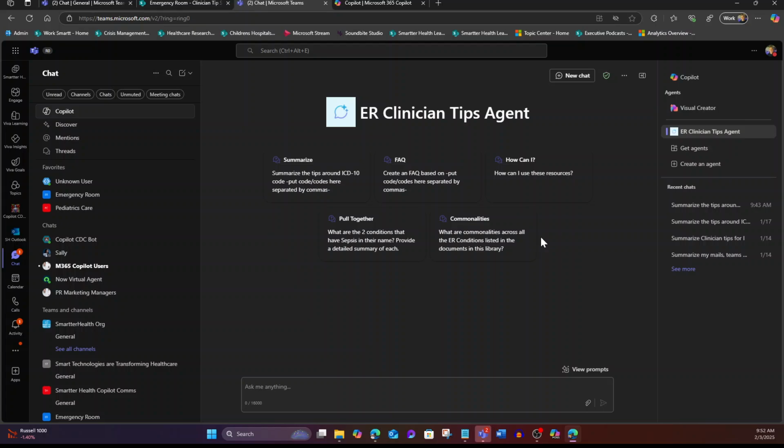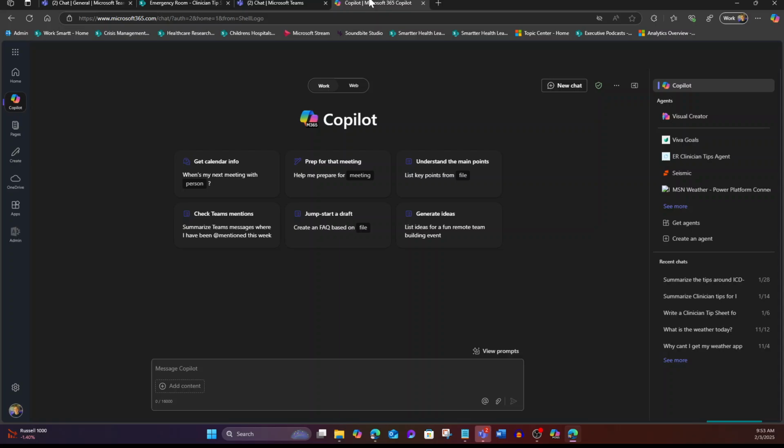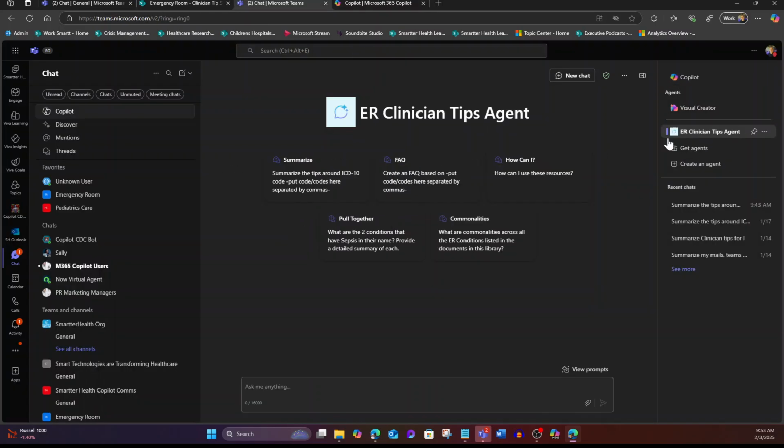And if you're somebody who's rolling out Microsoft 365 Copilot Chat to non-licensed users, not fully licensed Copilot users, but you want to provide them with a purpose-built agent to get their job done, again, that's a great way, because they'll come into here or in here, and they're going to have that agent available to them.